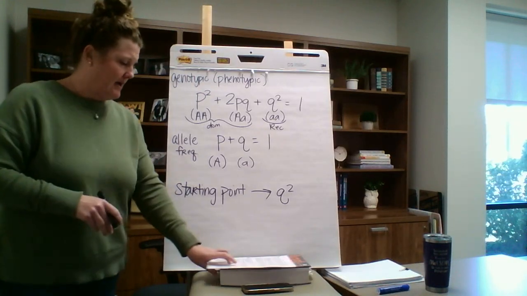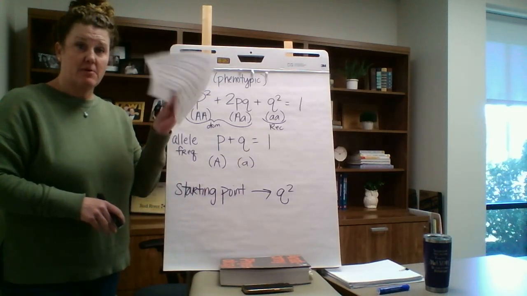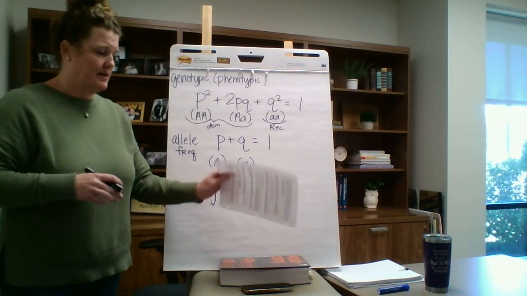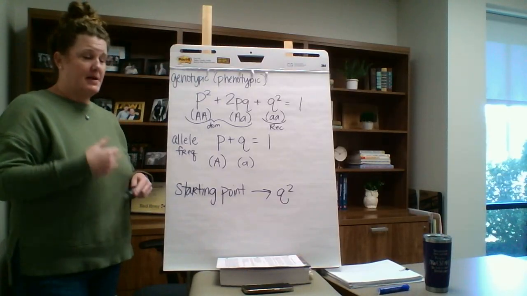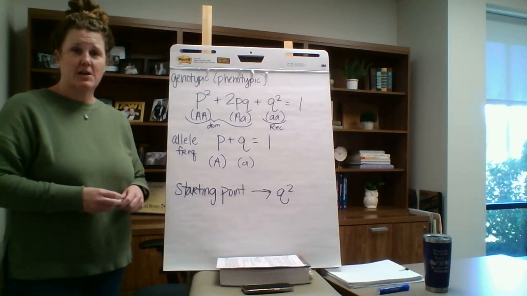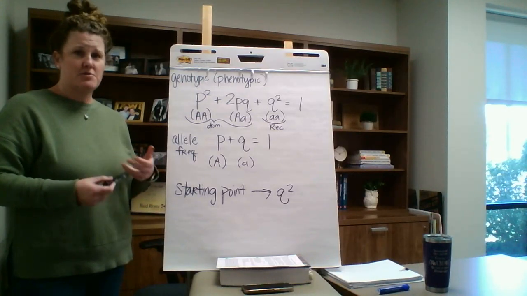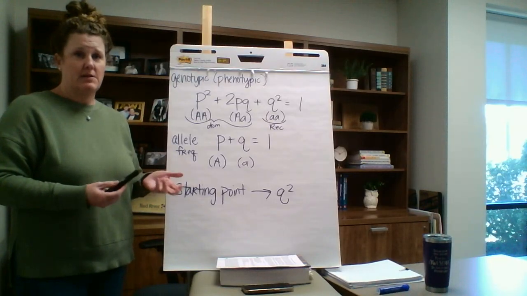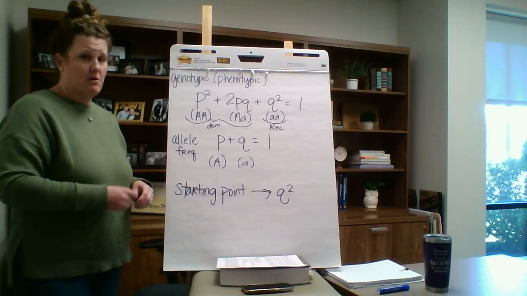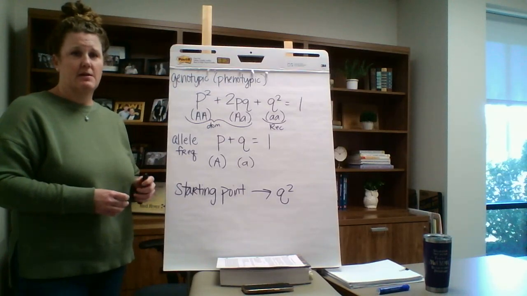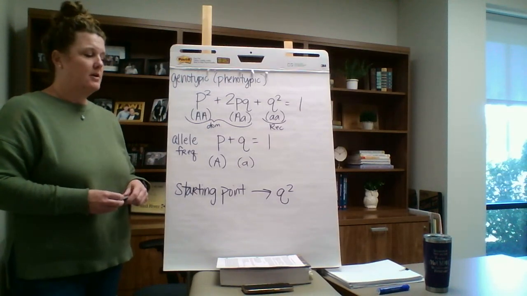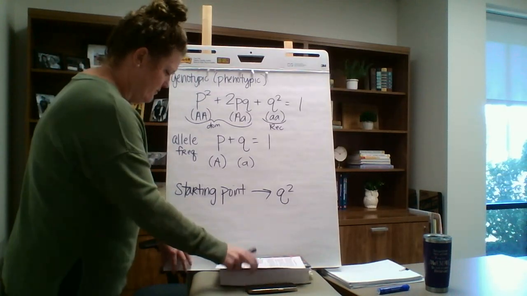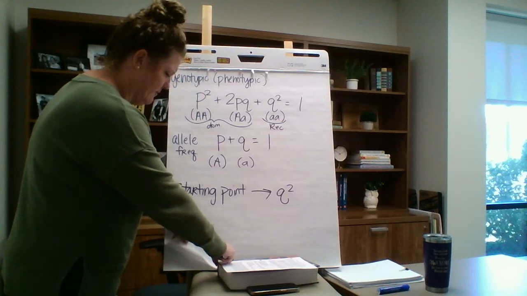Now, you don't have any homework over Hardy-Weinberg. You've got 8 different problems on this paper here. I'm going to do one of them as an example, and then Miss Petty's going to give you the answers so that you can check your work. But you don't have an official assigned homework. What you need to do is do as many problems as you need to until you understand what you're doing, because you will see Hardy-Weinberg on your micro and macro evolution quiz. So you need to know how to do them. All right, so I'm going to flip over here.